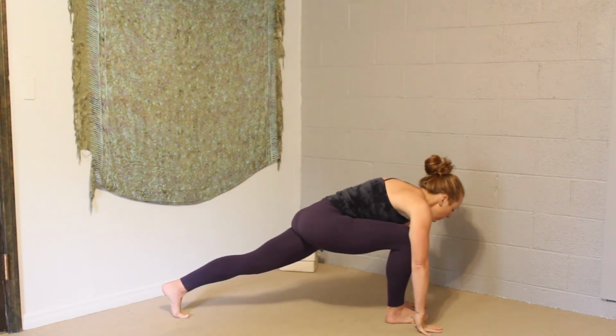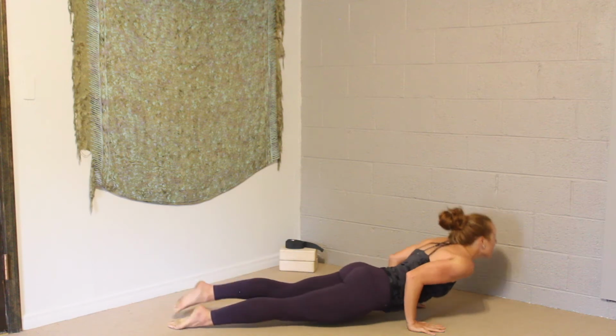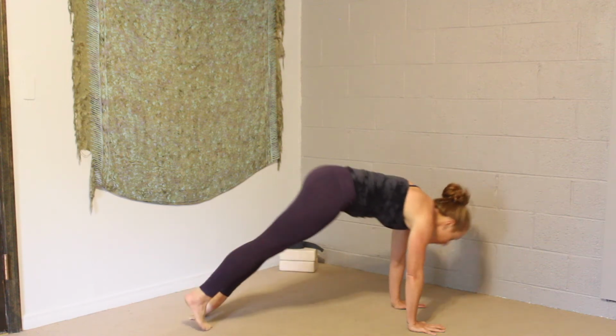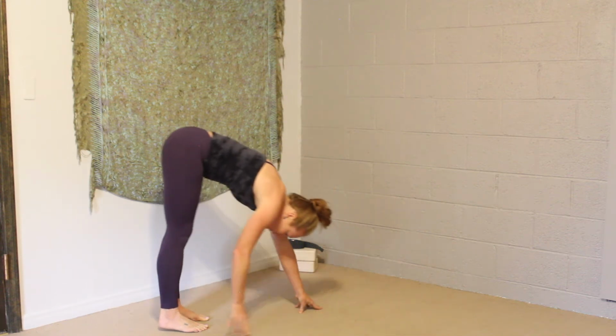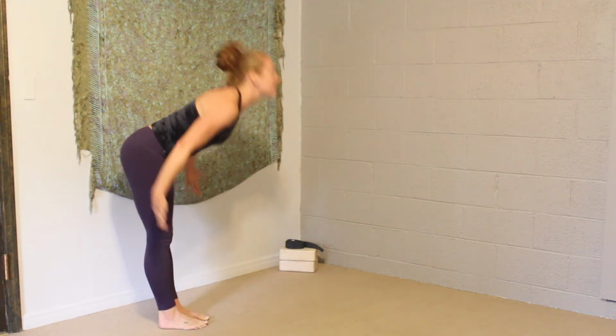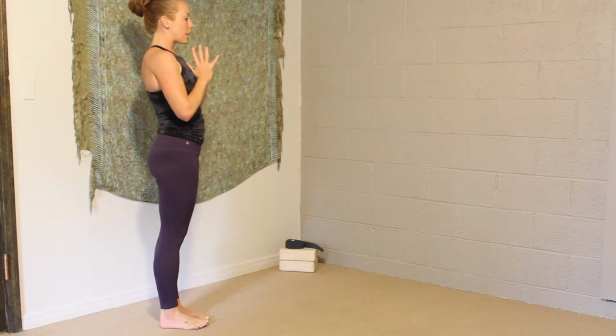Exhale, place the hands to frame the foot, step back to plank. Take a vinyasa. Walk your hands back toward your feet, root down through the feet. Inhale, sweep the arms out and up. Exhale, palms come down to your heart center.